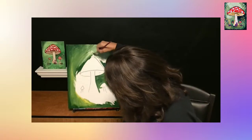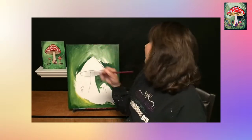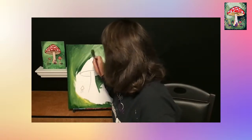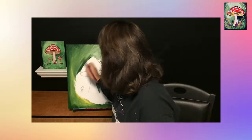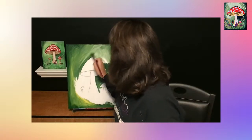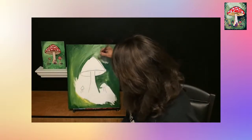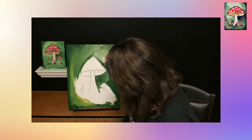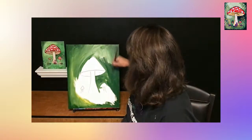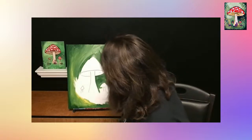Happy little mushroom. Well, I actually got a few. Happy little green background. You could put a little fairy sitting on your mushroom. Or a gnome. See how different the backgrounds look? Because we're making fun art, not fine art. Fun art.